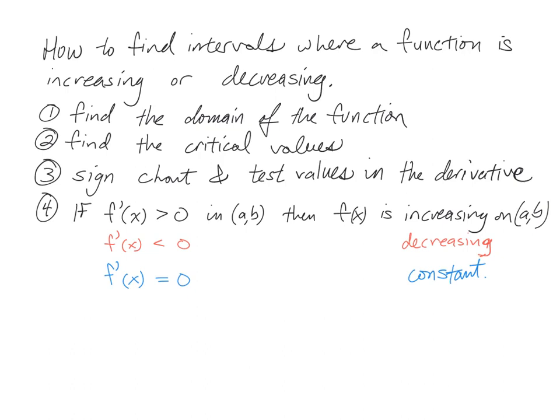And the way we do that is by noting if the derivative is greater than 0, which means positive, then the original function is the function that's doing the increasing. If the derivative is negative on that particular interval, then the function is decreasing on that interval, and if the derivative equals 0 for that entire interval, then the function is constant. And to be honest, this one normally doesn't show up. Maybe in some crazy piecewise function example, constant normally doesn't show up. All right. Let's look at some examples.